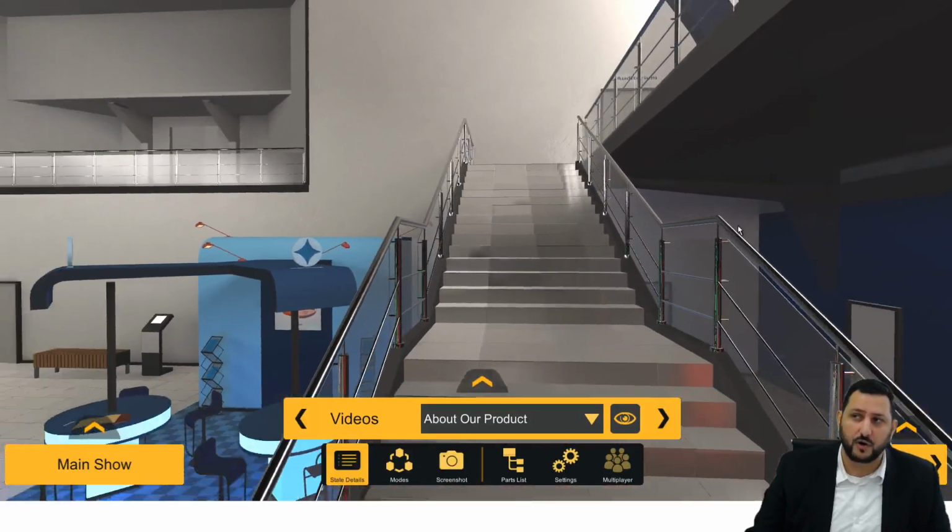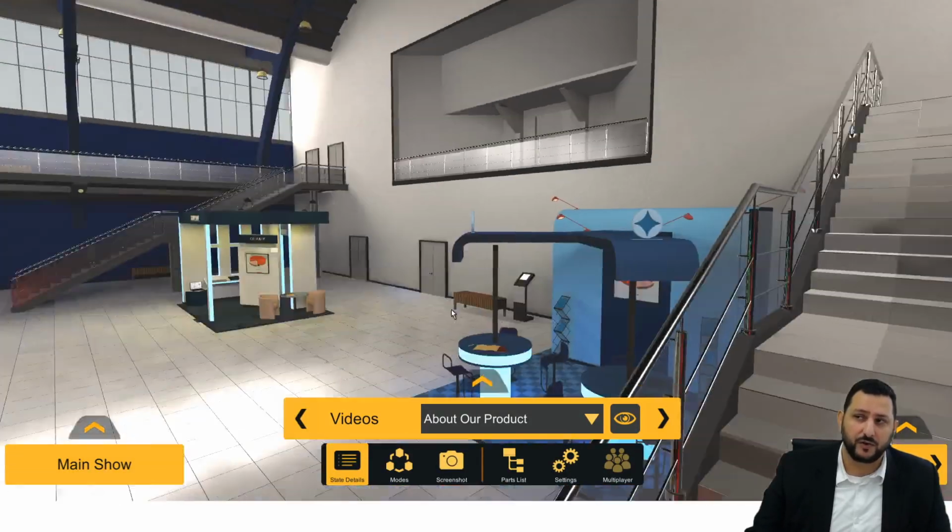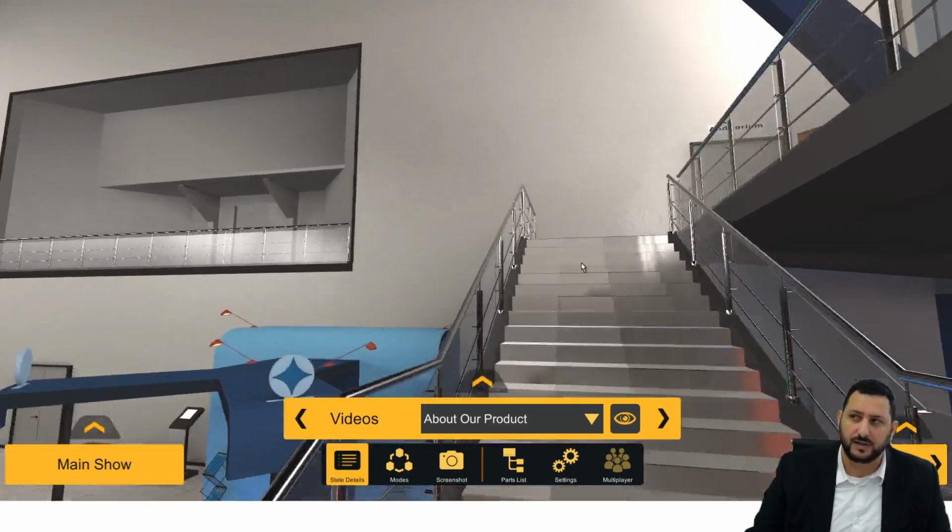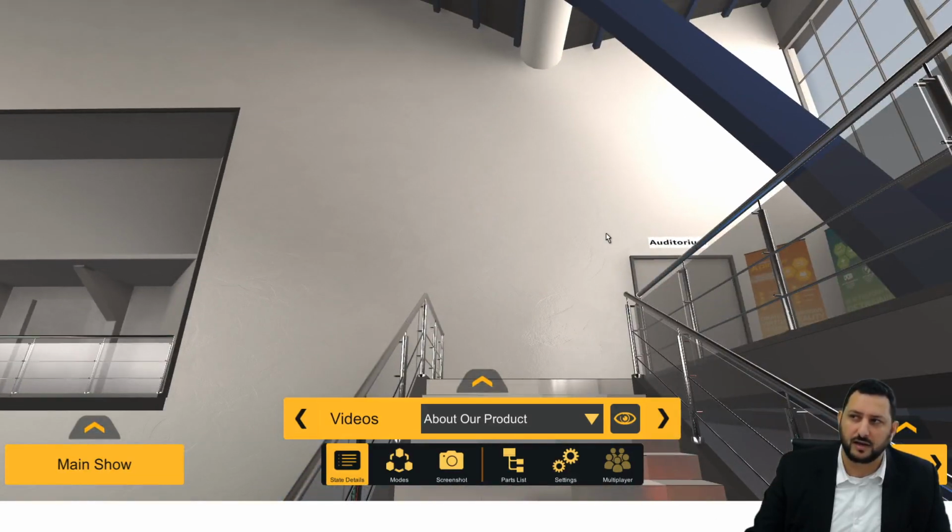If you're on VR, of course, you would teleport step by step. If you're a PC user like I am, I would just use my WASD and navigate like a first person. Mobile devices work too. If anybody actually has the software right now, towards the end we can do a live demo, where I can invite people from our current list that are joining the live stream and have them experience it, and we can communicate inside the environment instead of just me showing it to you by myself here.